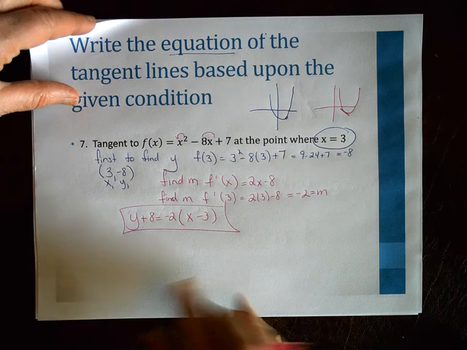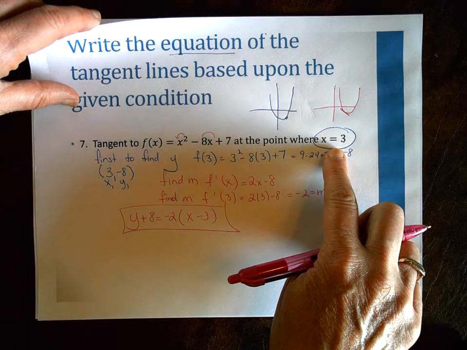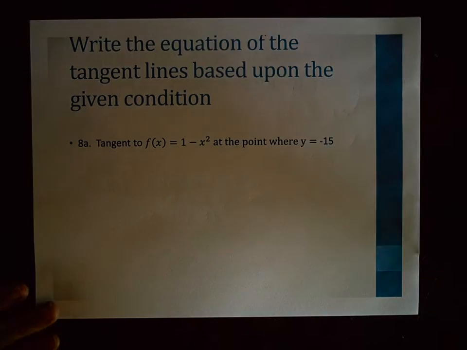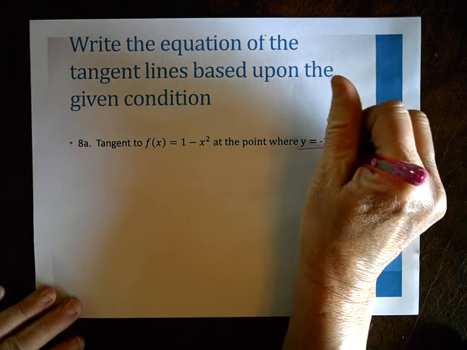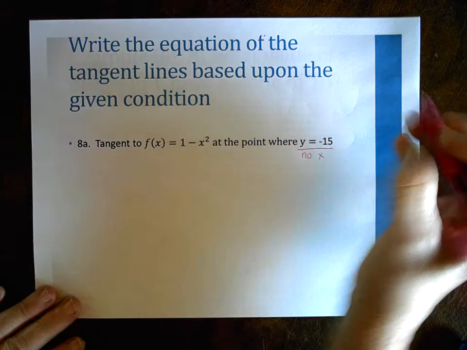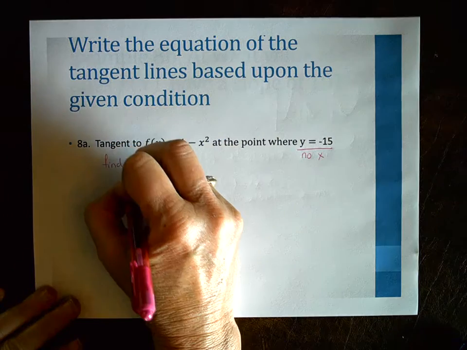So if they don't give you y, then you have to find the y first before you find the derivative. Or you can find the derivative first, doesn't matter. Okay, now this one they give us y, but there's no x. So we have to find x. Okay, so let's talk about this.